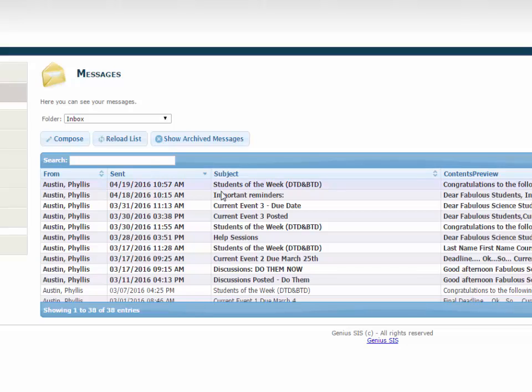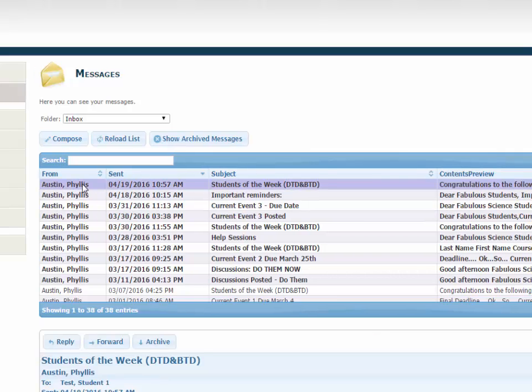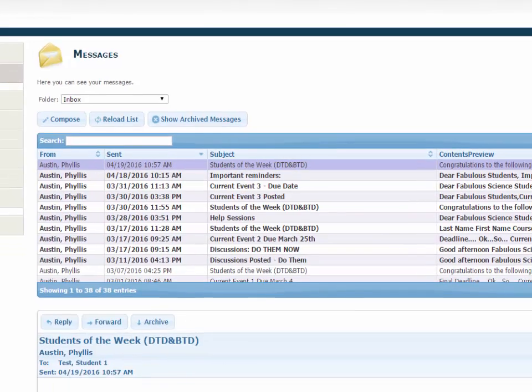It's important that you check your messages every day, because there's always important information there. Notice that these first messages are bold. It's because they haven't been read. This student's not doing their job. Click on a message and a box will open below displaying the contents of the message.